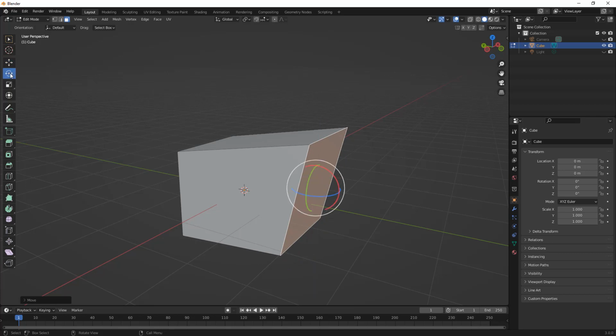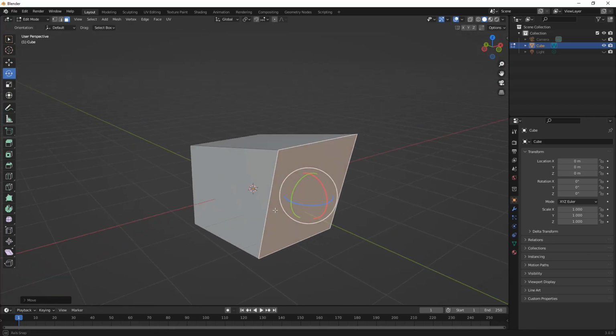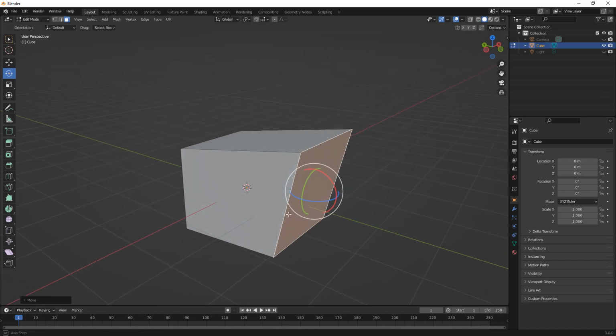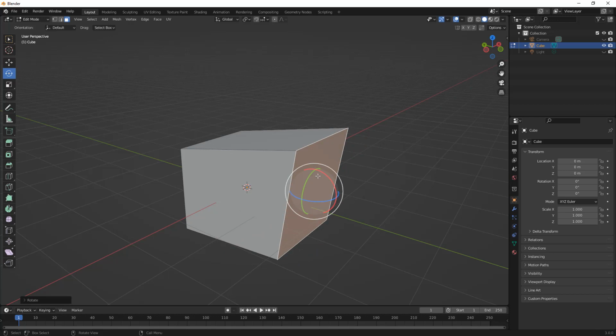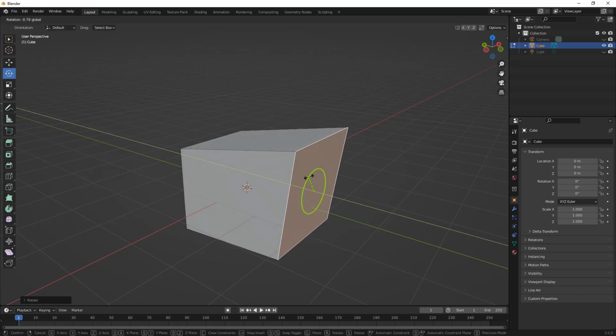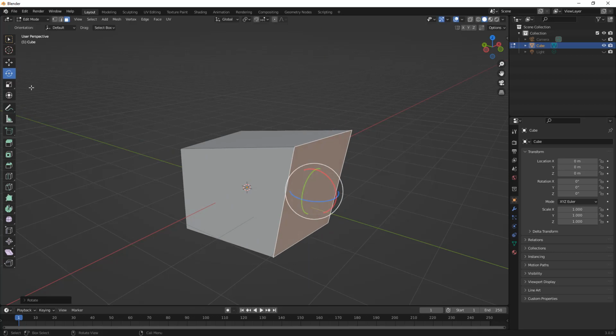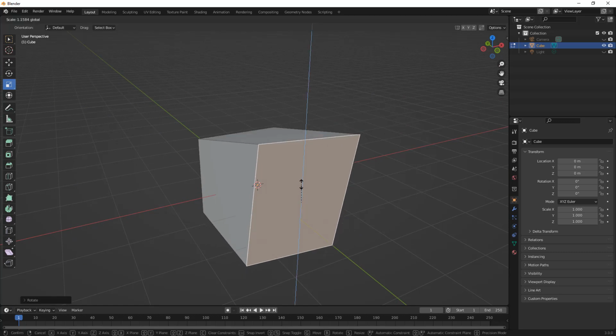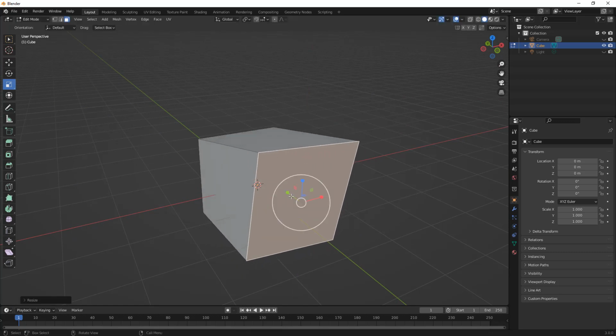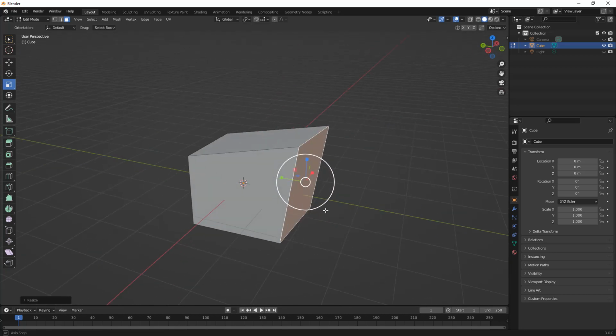Now let's take a look at rotation. Once again, we have a coordinate system or manipulator displayed. We can see that we can rotate the face about the X-axis, we can rotate it about Y, or we can rotate it about Z. Also note when we move over to scale that we have a very similar coordinate system displayed. We can scale in just the Z direction, just the Y direction, just the X direction, or we can scale in plane. This can be extremely helpful once we begin modeling.